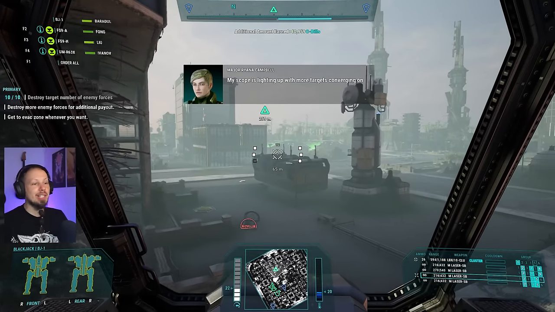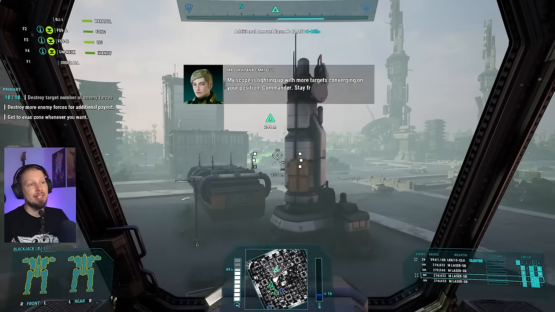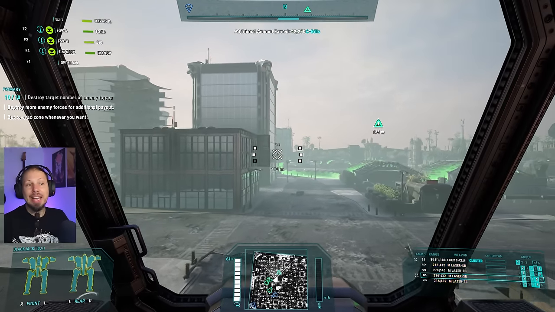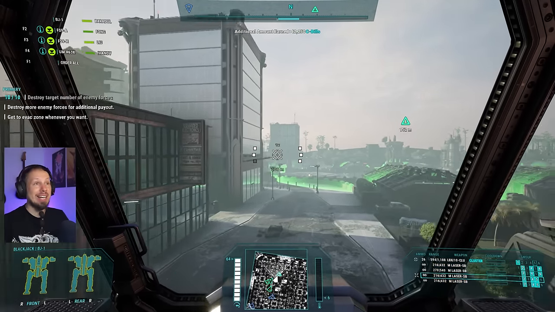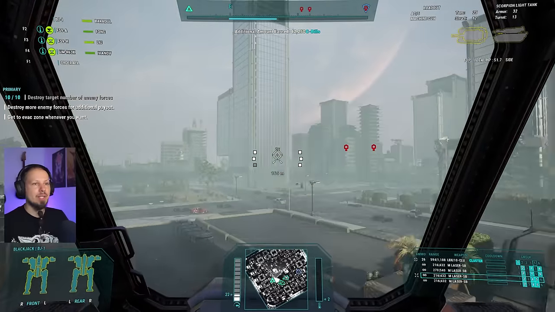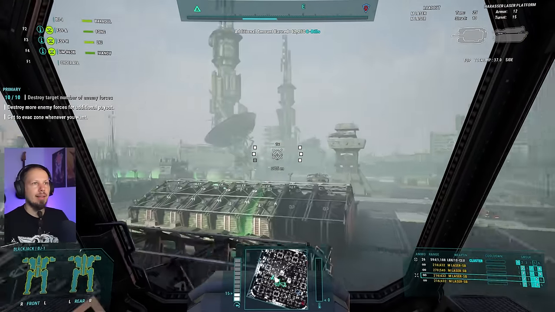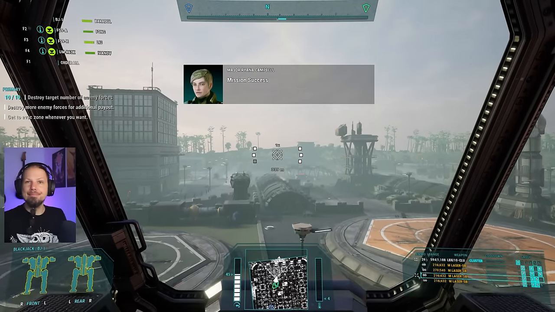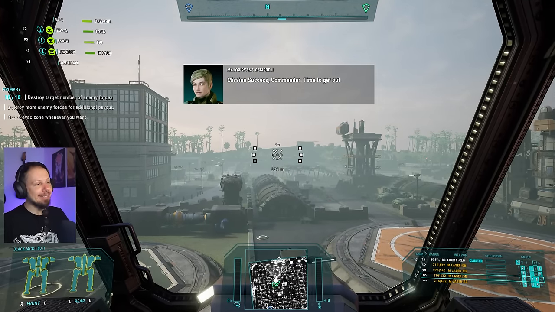So, we got some extra C-bills. That's pretty cool. And we got some extra salvage options for Centurion parts. Don't have a lot of salvage negotiated anyway, so it's debatable. That was a good idea. Yeah, we're out of here now. Let's go. Mission success, Commander. We did it!